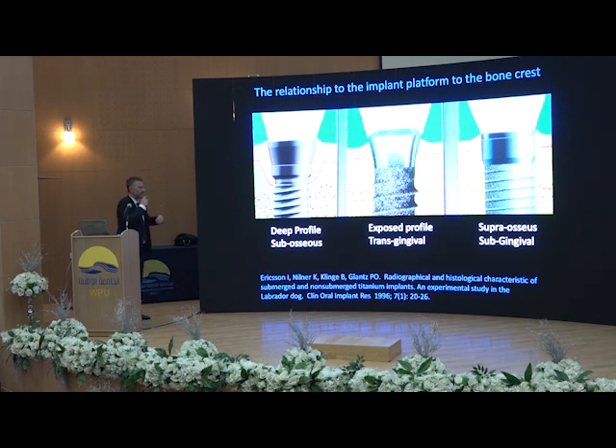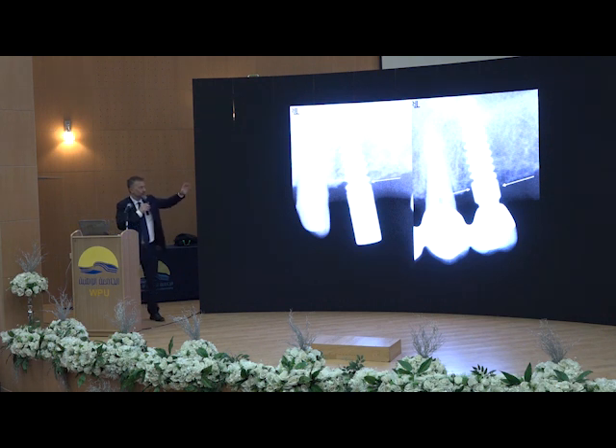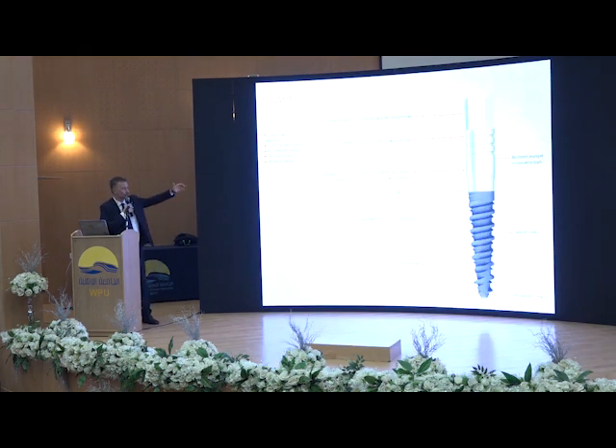After this observation, something started to change. In the market we found transgingival implants, where we have a neck and leave the neck, like a straumann implant, in the gum — and the bone doesn't go down. So it doesn't depend from load, it's another story. In fact, if I take a standard Brånemark implant and don't put it at the level of the bone but leave it higher, I don't lose 2mm of bone. Or if I take a one-piece implant, I don't lose bone — sometimes I gain bone. So if I use, for example, the Power implant from HIMEL, I can keep my bone completely.